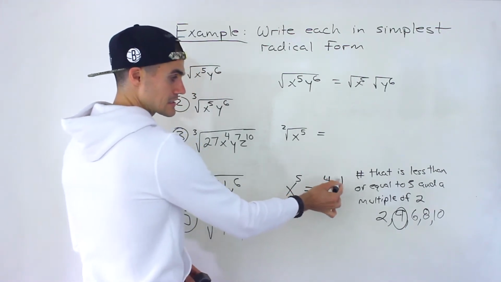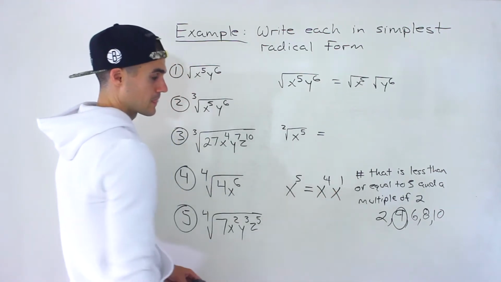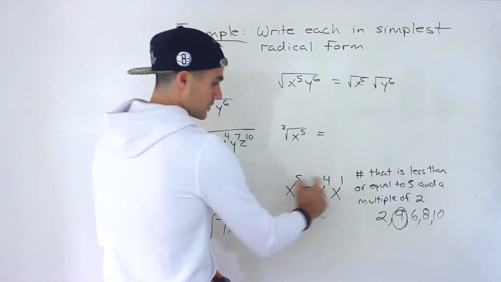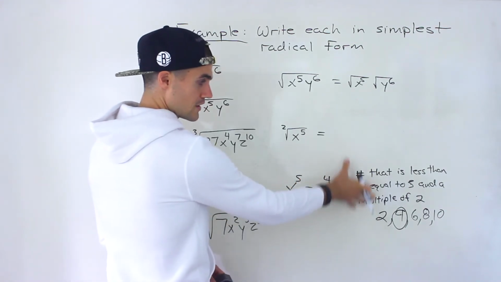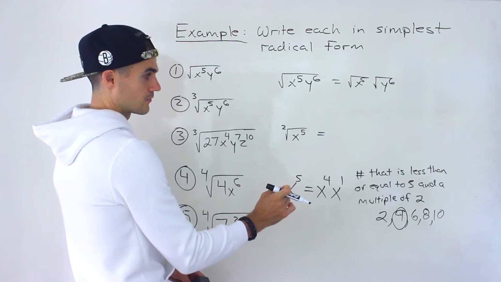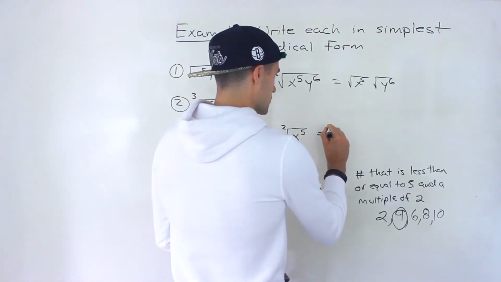Right? You add these exponents. When you have something like this, with exponential rules, you're adding these. And so 4 plus 1 is 5. And so we got this 4 with this rule over here. And the reason why you want to do that, I'll show you in a sec.